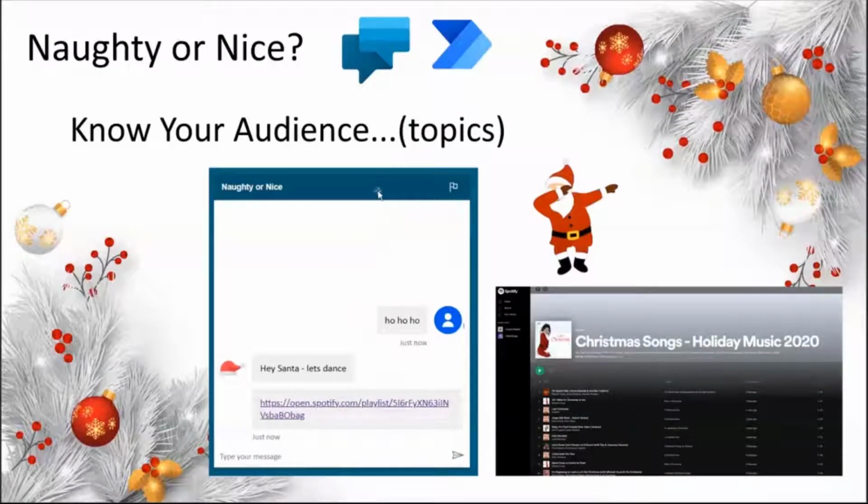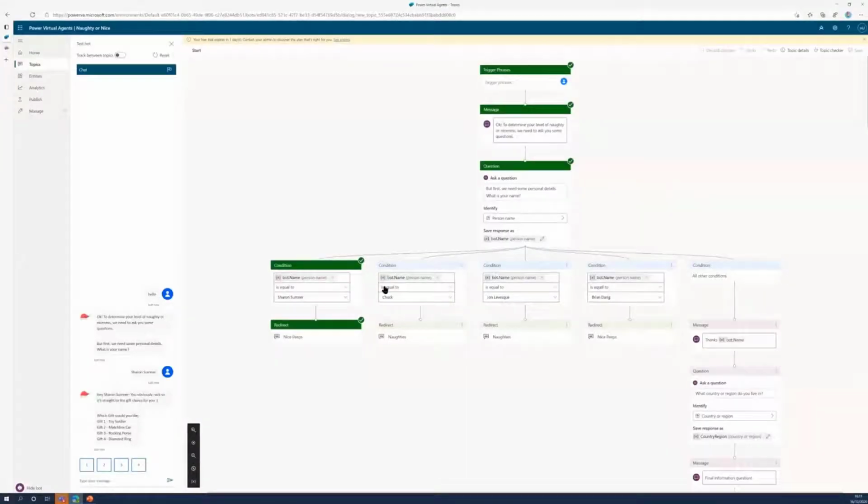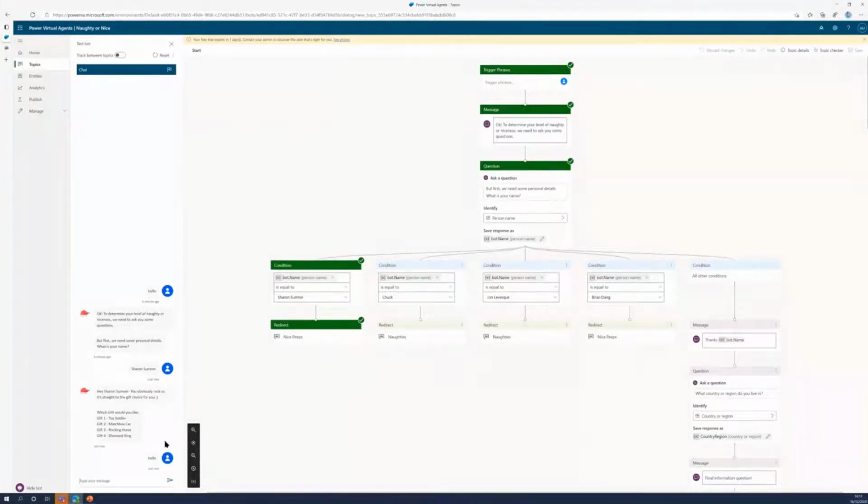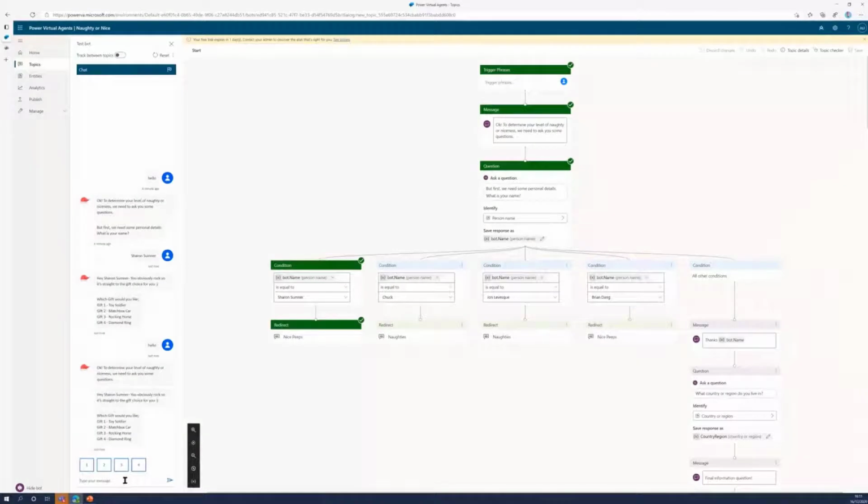Okay. The other thing that we can do, and a lot of people often, instead of using an if statement like that, because that can get unwieldy, that could get super wide. You see how many ifs we've got here just to handle those four people, even though we're taking it out to another topic. So the one thing that you can do is you can take it straight to a topic. So if you're on the app, please do try this. At any point during the app, instead of typing, if you would normally type hello, you can type that and it will begin the process.